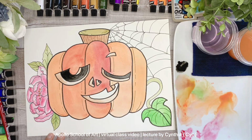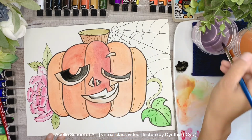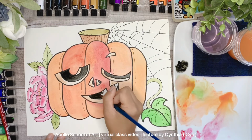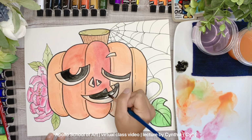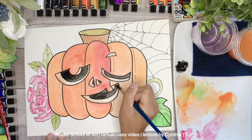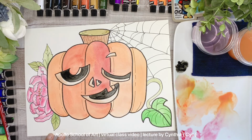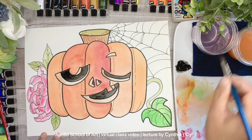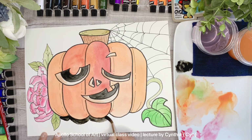Slow. Make sure you have enough water. Don't make your color look sticky. Especially at the corners, you have to slow down so you don't accidentally color out of the shape that you made. Alright, and let's see how I can do the shadow right below. I use the black color and make sure I mix the water properly and do the shadow below. See, I just trace at the bottom.